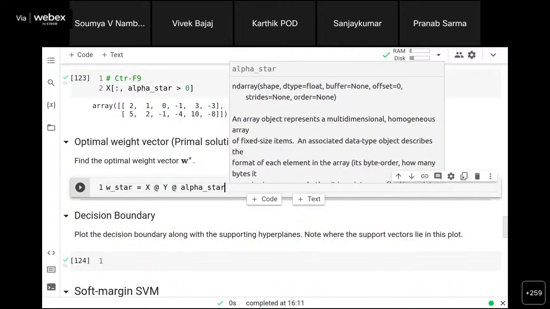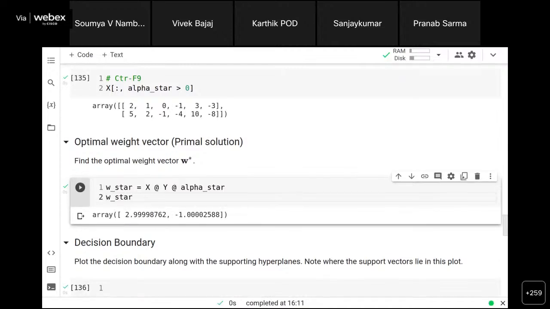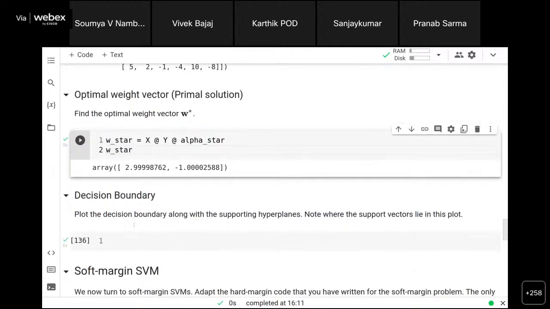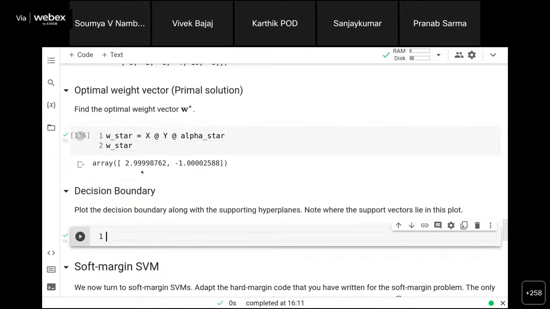That is W star. Let's first see what W star looks like numerically. (3, -1). Very close to 3 and -1 because this was designed that way. It is actually (3, -1), but because of some precision errors, you get 2.999 whatever. So we have obtained the optimal weight vector, the one for which the maximum margin will be obtained.